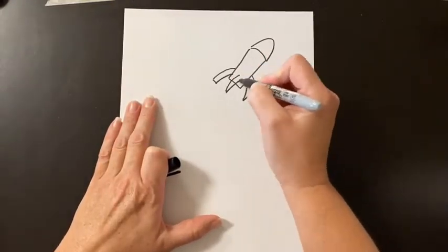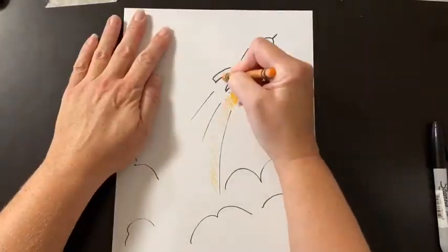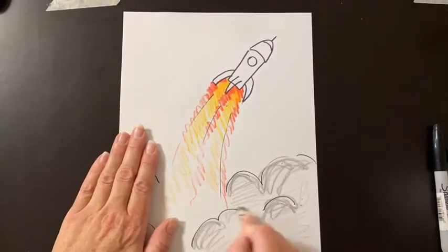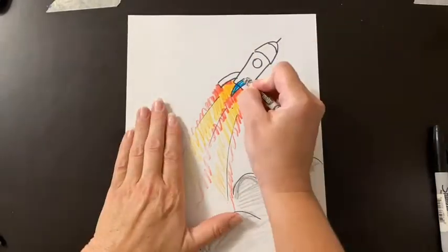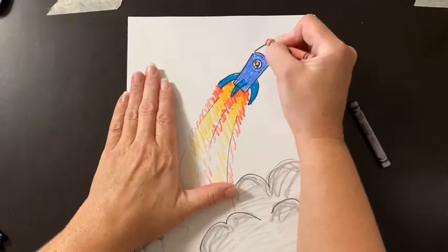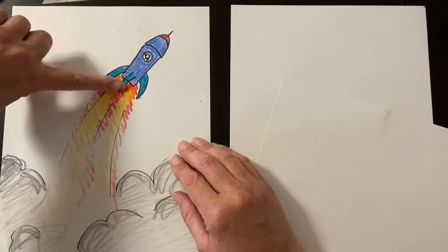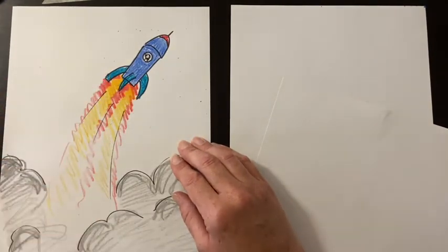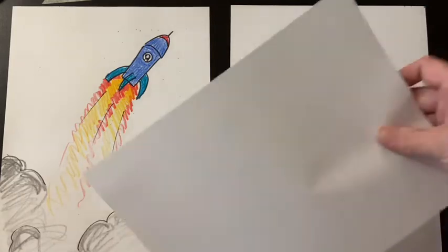Hello everyone, Miss Schlarman here, and today we're going to talk about value, going from darks to lights, and we're going to draw a rocket ship. All right, so when I'm doing this, we're going to talk about how the pressure changes on the crayon. It's dark up here, and then it gets lighter, how I change the pressure with my crayon. So I want to talk to you about that.